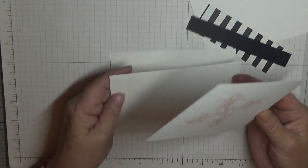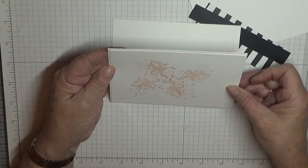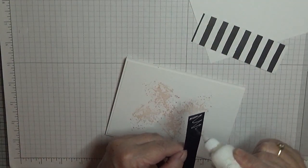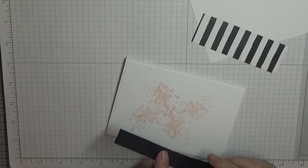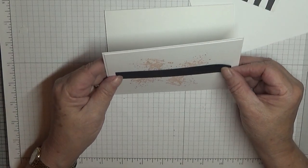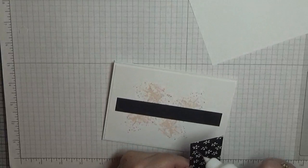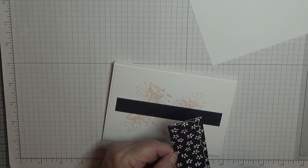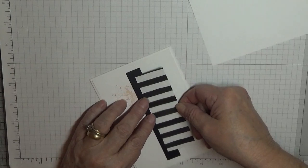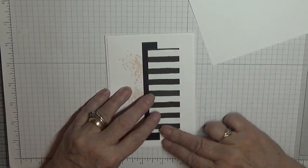Stick this on the card base. That, and then we stick this black strip as straight as we can right down the middle of the card, and this black stripe. To the left, no, right. Like that.